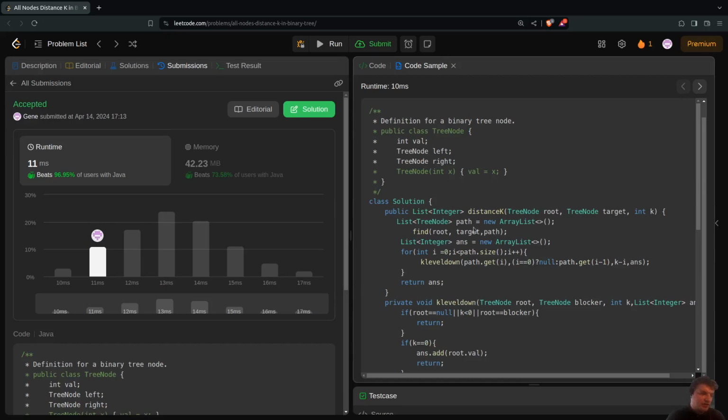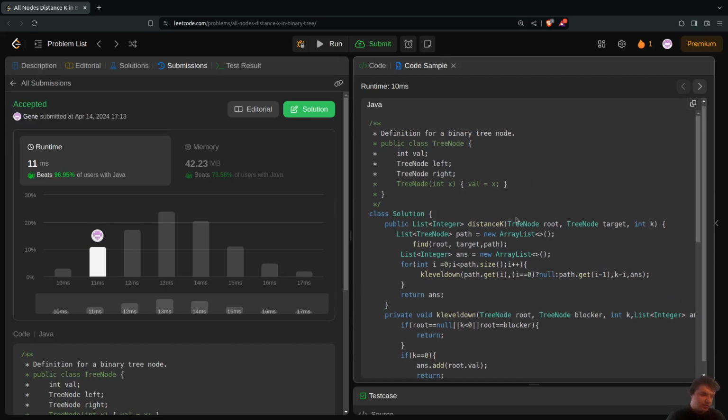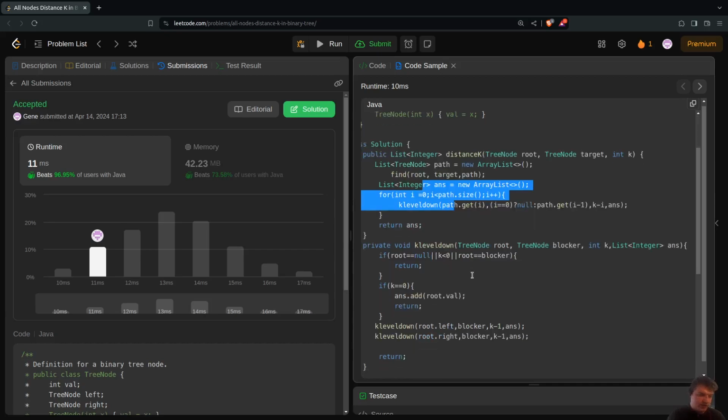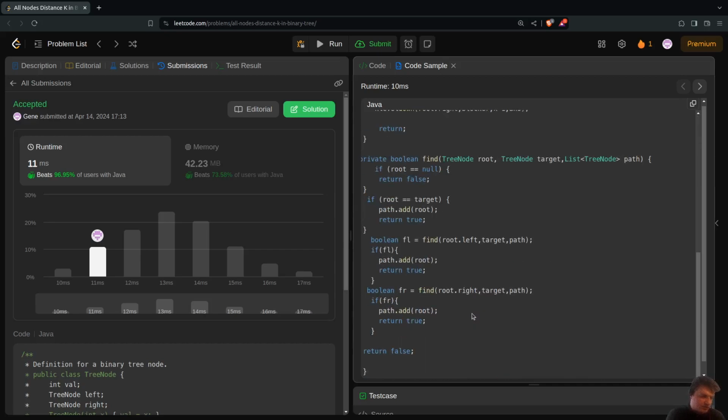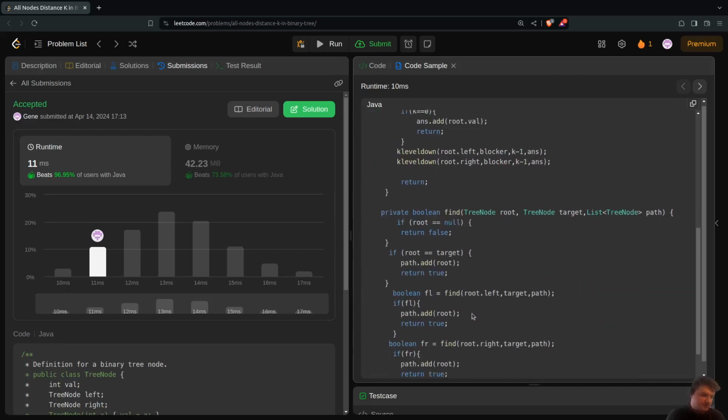So they drop kind of a rope through the root. That's called a path. And then for every node, instead of saving all parents there, they just drop this rope and start the k level down. That's quite interesting. I didn't think about that.